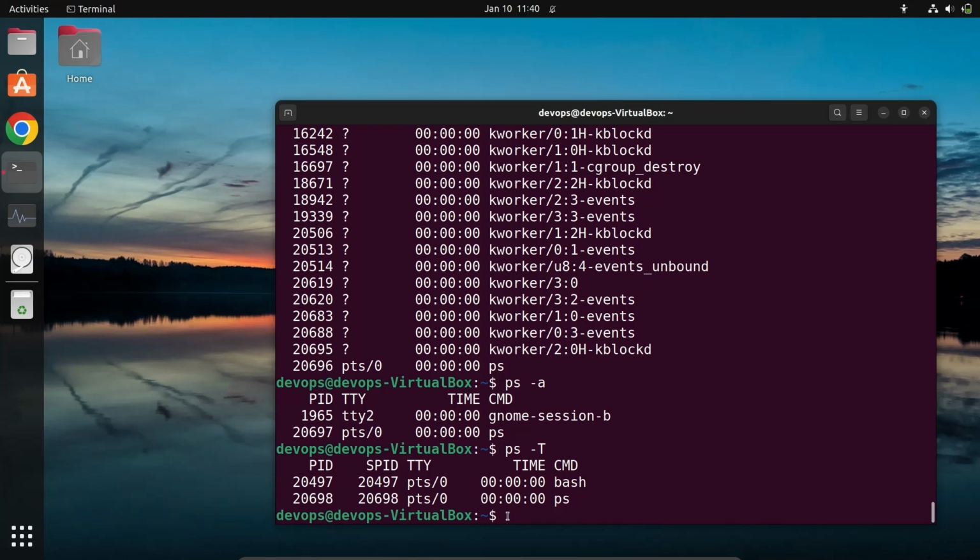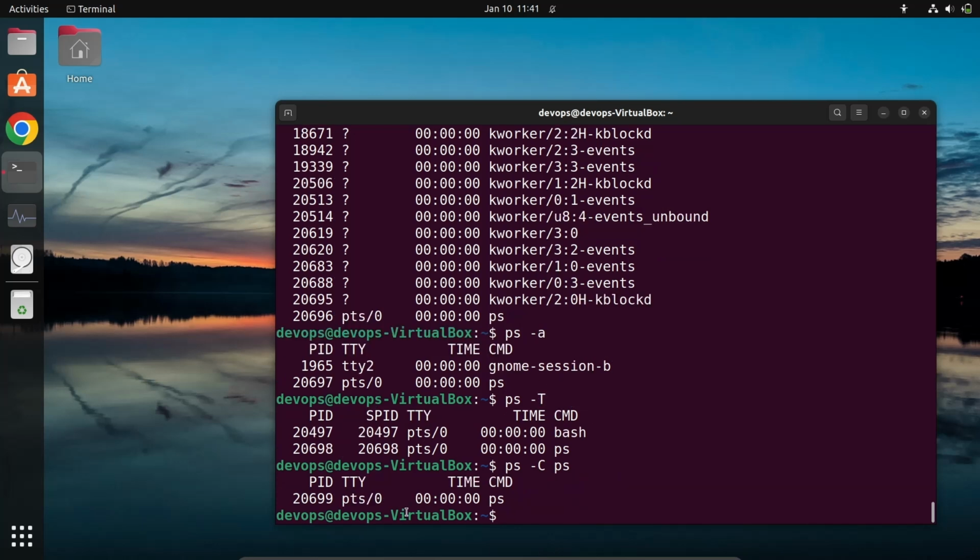If you want to see process selection by a list, how can you do that? ps option P. Then you can give various values like 1 2, and you can provide P again and then 3 4 5 6, anything. If you want to see the processes by command name, you can give option capital C. I want to see this by command name, so if I hit enter, it will give me that process.